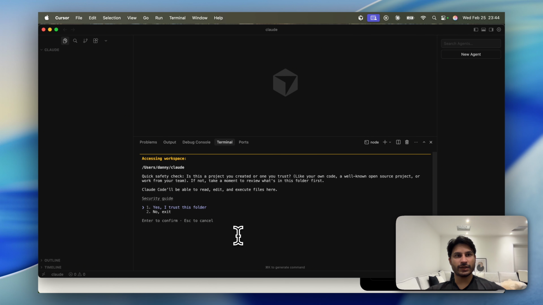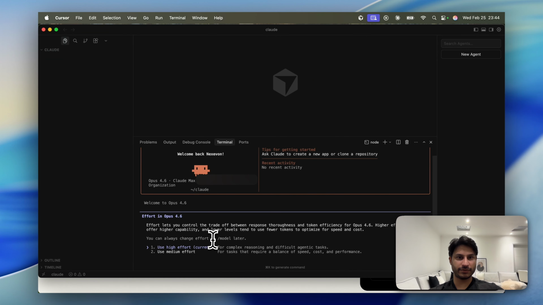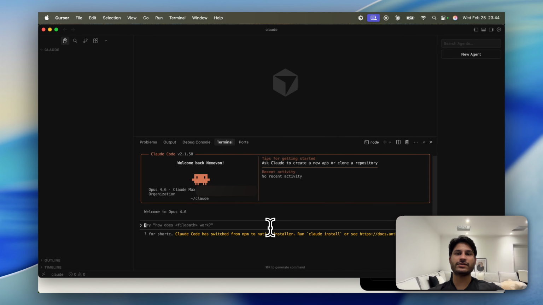There we go. Now this is just asking if I trust the folder that was created when I called it Claude. I will just ignore that for now. Right, so we want to use high effort. Right, so now we've got Claude set up. You can click Shift and Tab and it's auto edit, plan mode. And basically when you're writing code or building software, the main thing you do is always plan your next move. So let's not do that now.